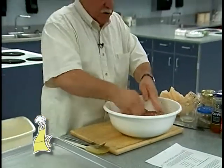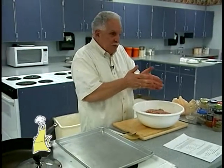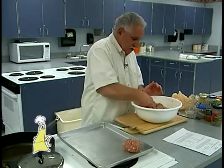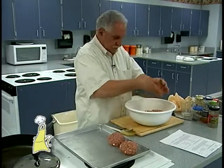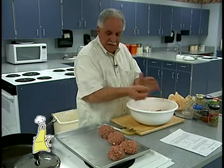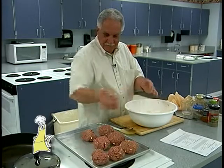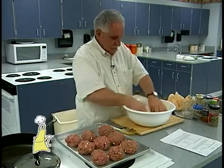Okay, then when you make the individual loaves, what you want to do is just start grabbing handfuls and plop them down on your sheet, so then you can go through at the end and shape them and adjust them so they're all about almost the same size, okay? Because you don't want to get to the end, and I know Barb doesn't want to get a small little meatloaf, and everybody else has got a big one. If you want to, you could use a measuring cup. And basically what I want to get is 9 out of this, because we have to feed the cameraman. Okay, so I got 9.